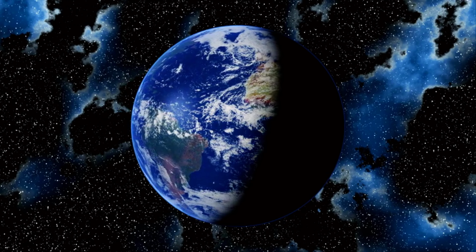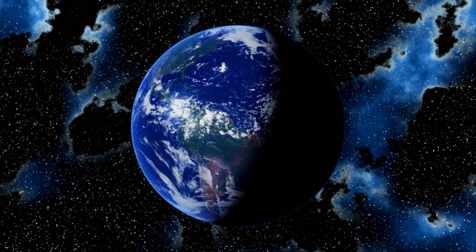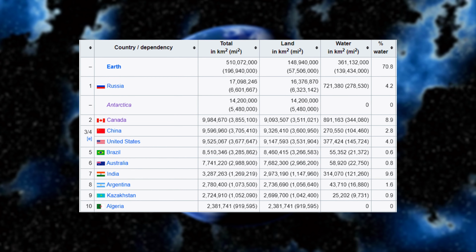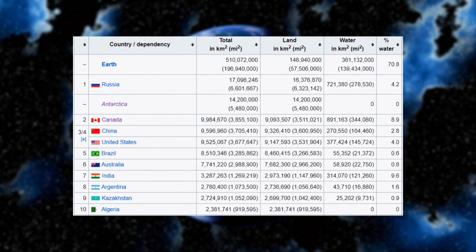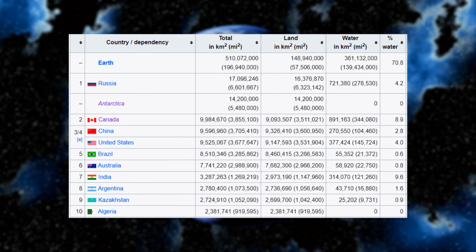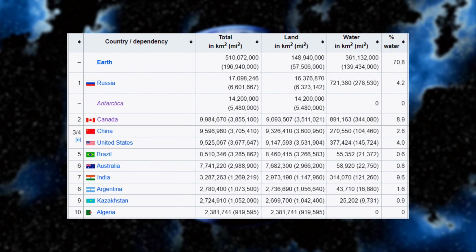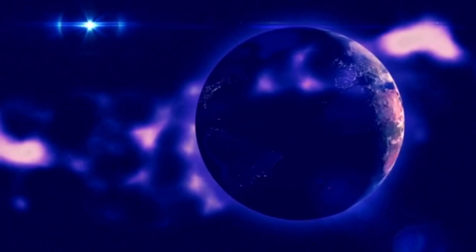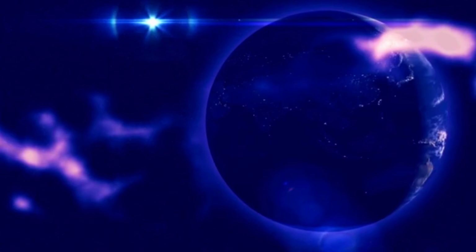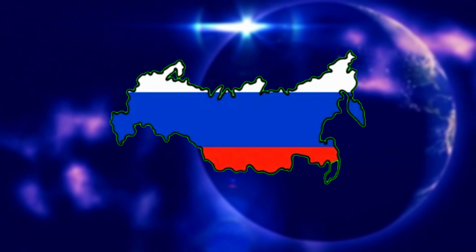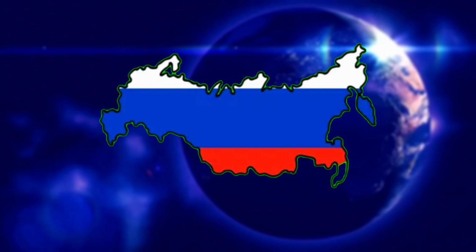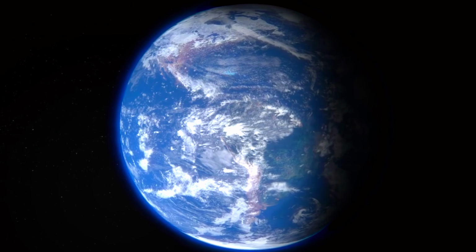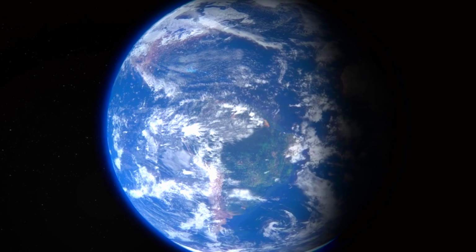What if you remove the 10 largest countries in the world from Earth? For reference, the 10 largest countries are Russia, Canada, the United States, China, Brazil, Australia, India, Argentina, Kazakhstan, and Algeria. This list includes 1 country from Africa, 2 from South America, 1 from Oceania, 2 from North America, and 3 from Asia. Notably, Russia, which spans both Europe and Asia, has a significantly larger Asian portion. This distribution of countries from different corners of the planet is quite balanced.